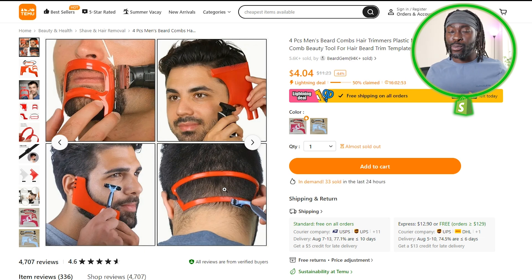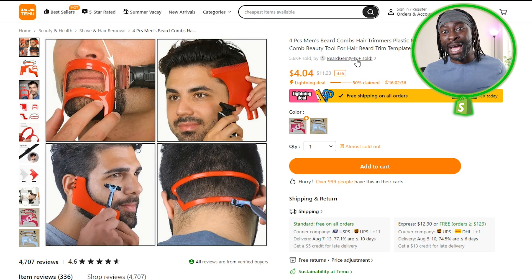Get your girlfriend, mom, sister, or brother to hold the phone and record it on your iPhone or Android, and just run the ads. I promise that can take you from zero to making a lot of money. Don't overcomplicate it — 94,000 units sold. Don't worry about saturation. There are 8 billion people on this planet. What are you talking about saturation?